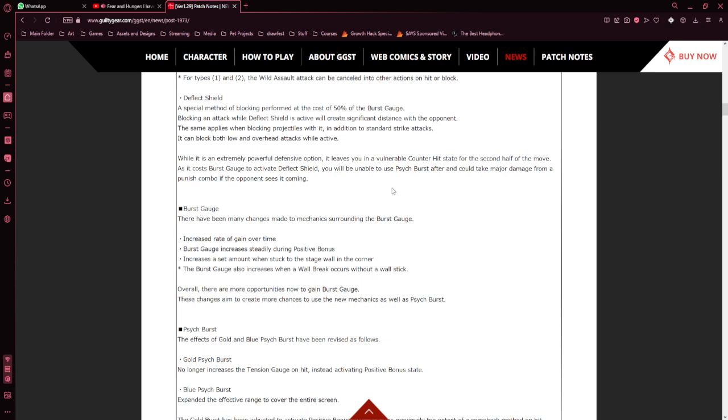Increases a set amount when stuck to the stage wall. Oh, so it rewards you for wall stick. The burst gauge also increases when wall break combos are crushed without a wall stick.